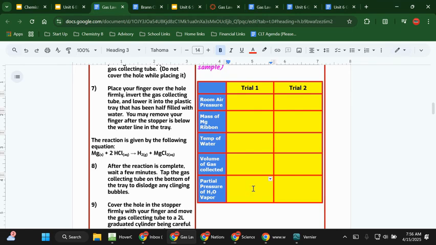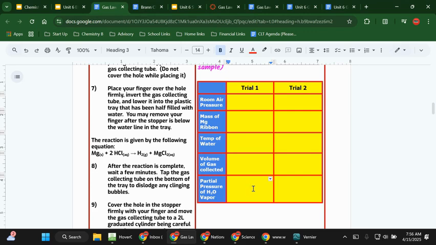When you are done with one trial, you can immediately begin a second trial. Grab a piece of magnesium ribbon, put it on a balance. Take the magnesium ribbon, fold it into a U, wrap it with the copper wire. Get it set. Take your gas collecting tube, add 20 more milliliters of acid into here, pour it into here. Get the water out of your container to completely fill it. Put your magnesium ribbon, hook the wire over the edge. Put your one-hole stopper on, flip it over, begin the same thing over again.